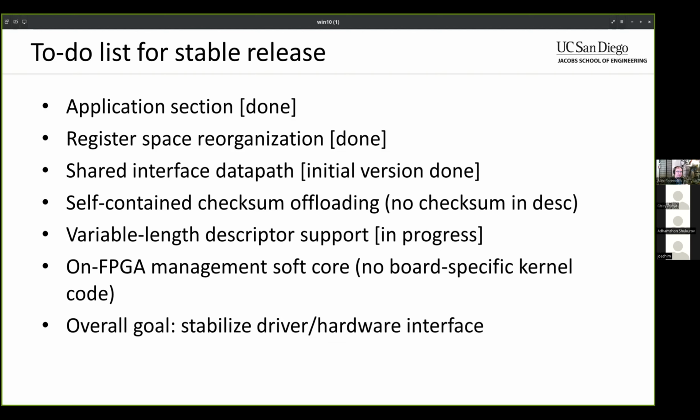Are these back in the main tree now? They will be soon. I'm going to do a synthesis test today. I'll kick it off a little bit later today, make sure it builds on all the boards and there isn't some weird timing issue. And then I'll push that into the main repository within the next day or two.